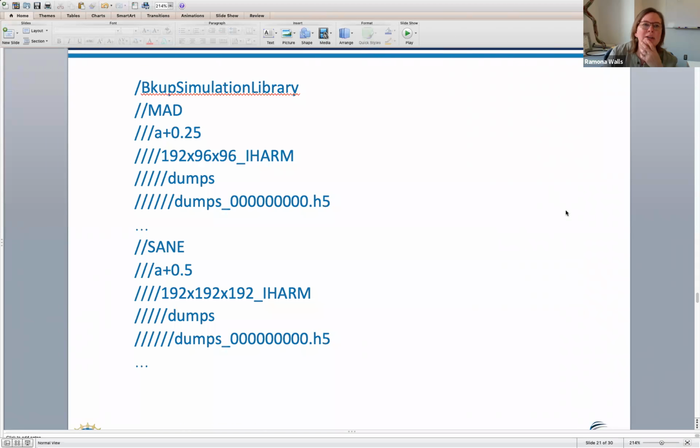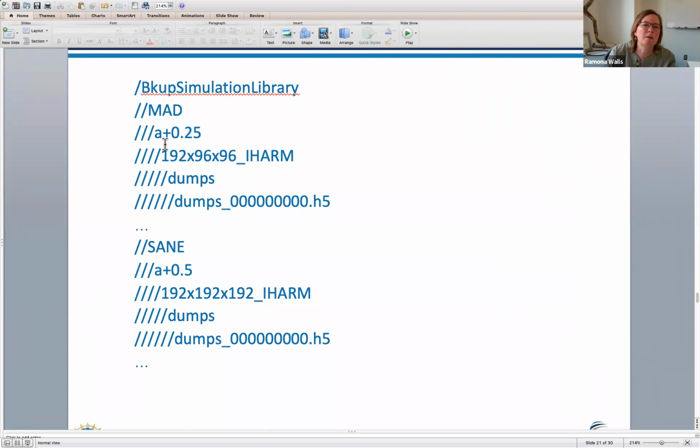And I've just copied a little, this is not from that file, this is actually just a representation of the actual hierarchy that you've got. So about 3 layers deep in the data set, there's a folder called Backup Simulation Library, and then it has subdirectories which include MAD and SANE, and I assume that people in your project know what that means, but obviously I have no idea, and so as someone who's coming here looking at this data, it's not helpful to me at all. I mean, I'm a biologist, and I can't even tell that it's necessarily astronomy data based on these kinds of names.